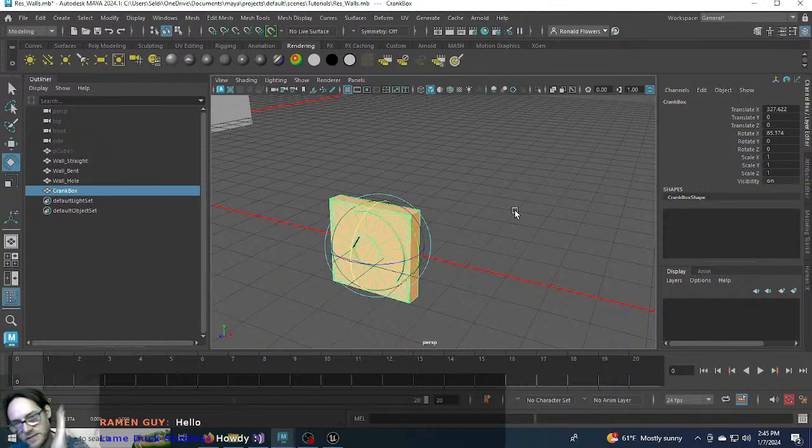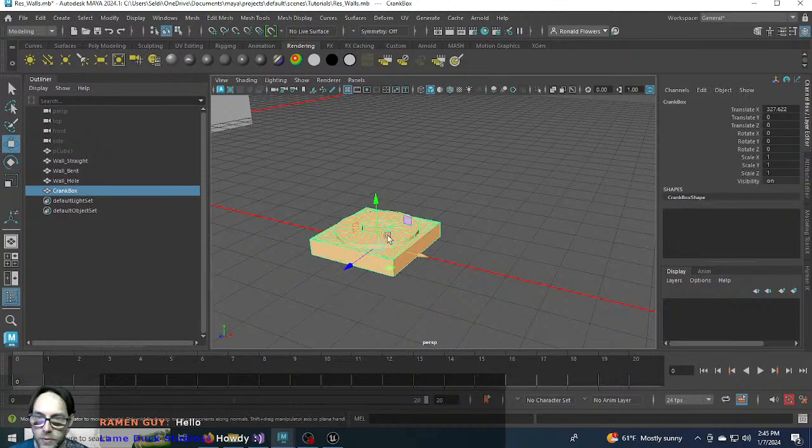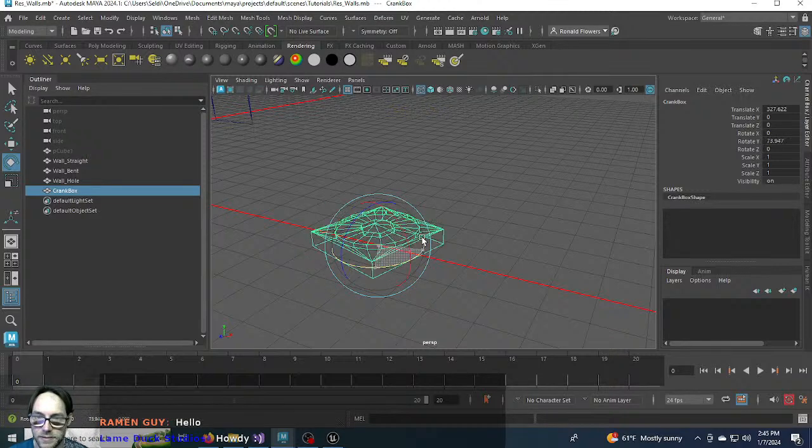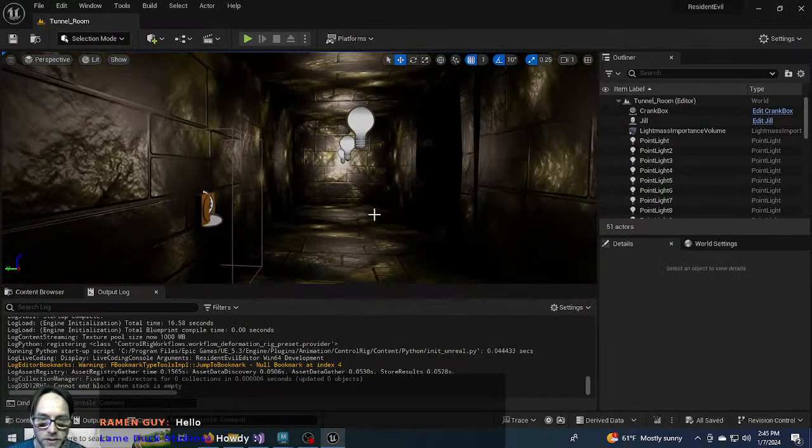If I want to rotate facing to the right, I have to rotate about the Z. And if I want to rotate up, I have to rotate about the y-axis. Since in Unreal, Z is up, if we want to turn left and right, we're rotating about the z-axis, and forward is a bit different. So just be aware of your axis of rotation, and it's not too bad. Okay, so that's all in.